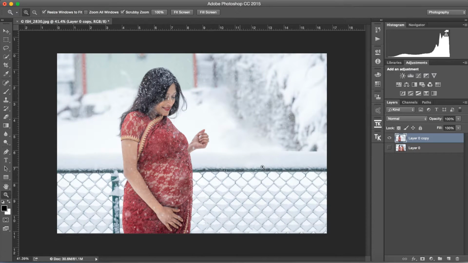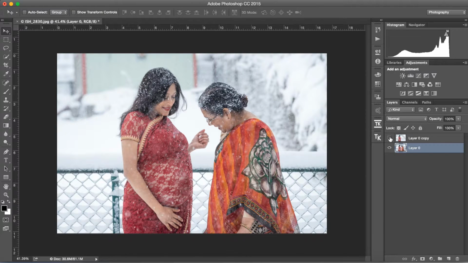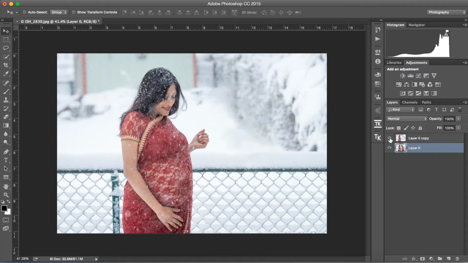Just get a little bit there and come in. So that's what we have, and instead of spending too much time, this is where we were, this is what's now. Definitely the person here has been removed with somewhat success. So let's remove that layer that we had the copy, and now let's see what we can do with the rest of the photo. Since we are here, why not?